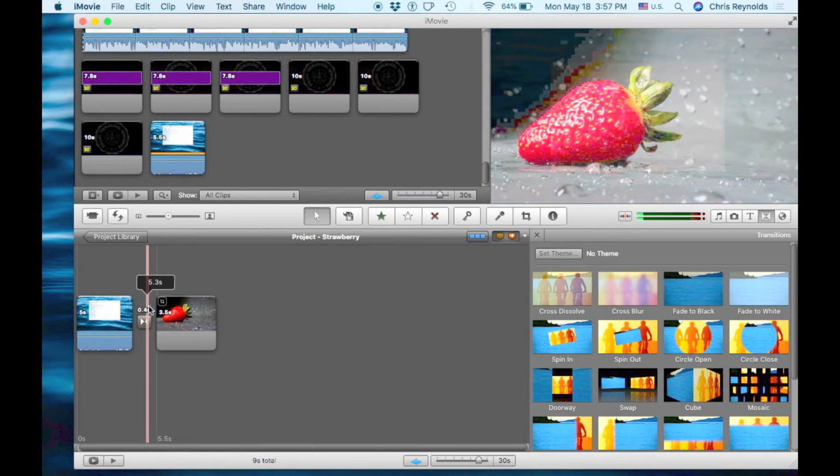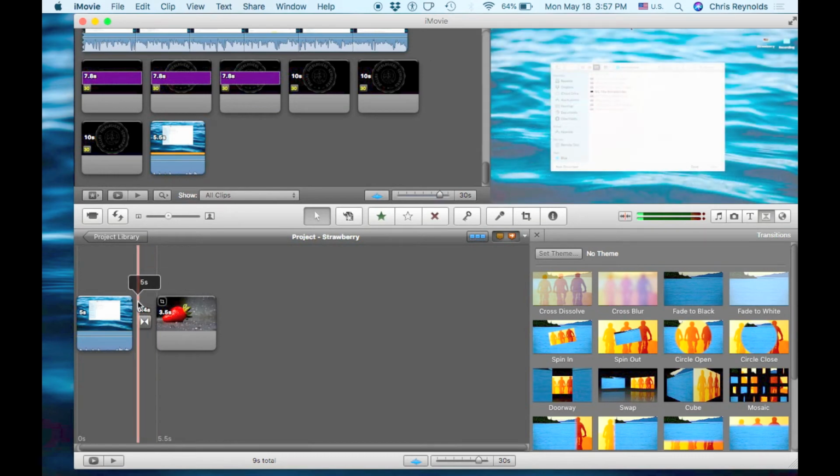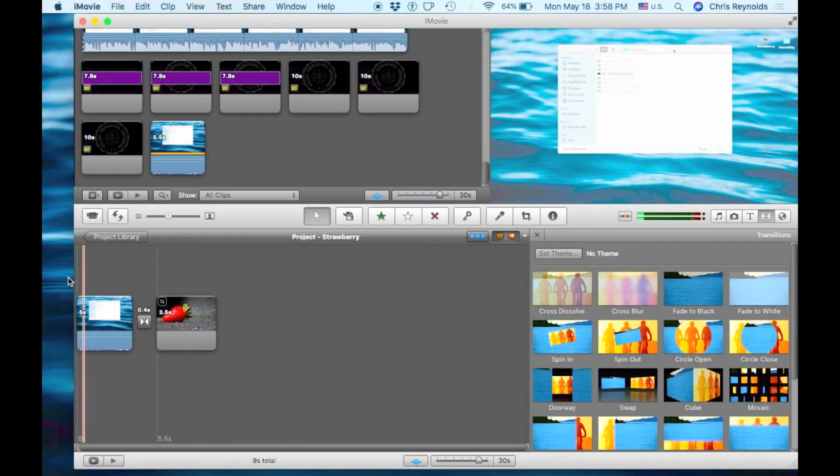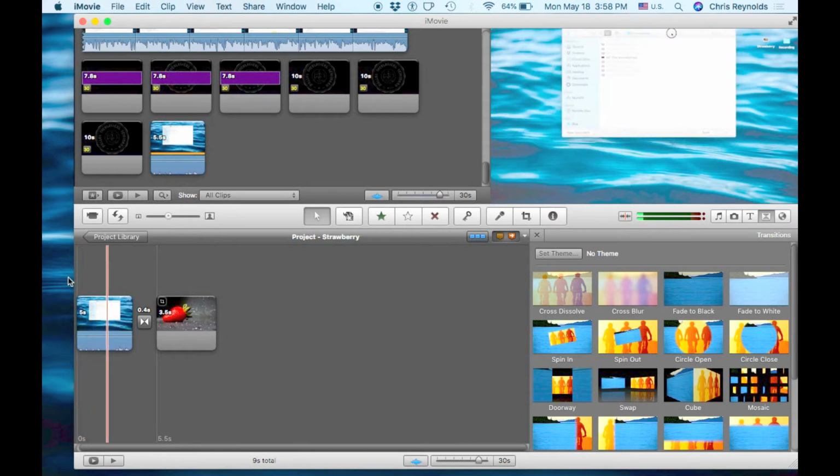Now you may not think that is very important, but over time, these transitions will really add up to make your video a little more professional looking. So, what have we done so far? I've shown you how to create a project, add video clips, how to add photos, and how to transition. Those are a few key things to be able to do.